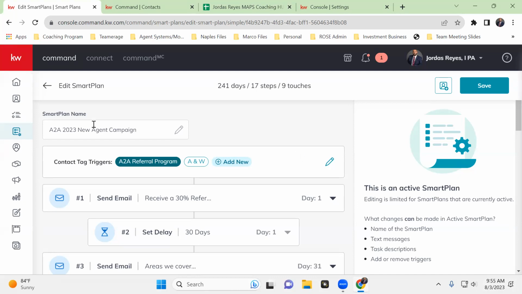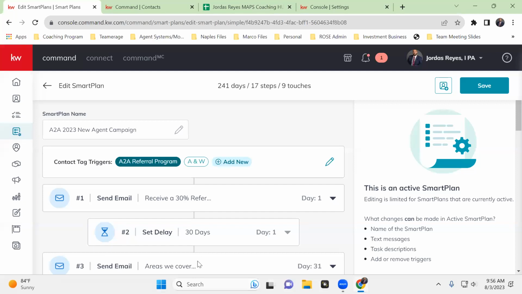Go ahead, Joe. I just found one called hurricane season. Is your database prepared for the hurricane season? That's great, and then we could just add. The key to that, Joe, and any smart plan in the library, is there's rarely any smart plan other than these automated ones that you just want to adopt and not change. You have to make changes to the smart plans you take from other people, because if not, they're going to get some other realtor's name or app. You gotta change the smart plan to make sure it is unique to you. So I want to make mention of that.